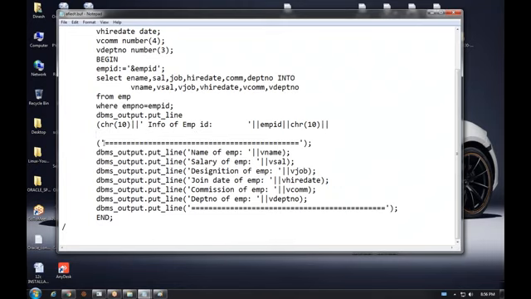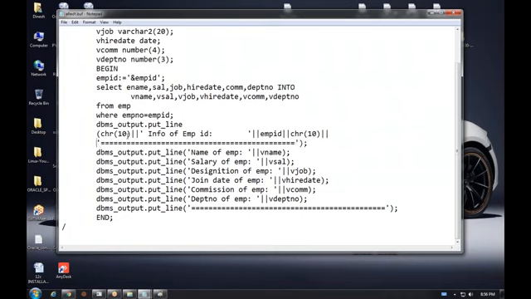So don't write dbms underscore output. Just remove it. Print this underline. After printing the underline, again attach a new line. The new line character will move the output control into a new line, and here remove this. I don't need it.